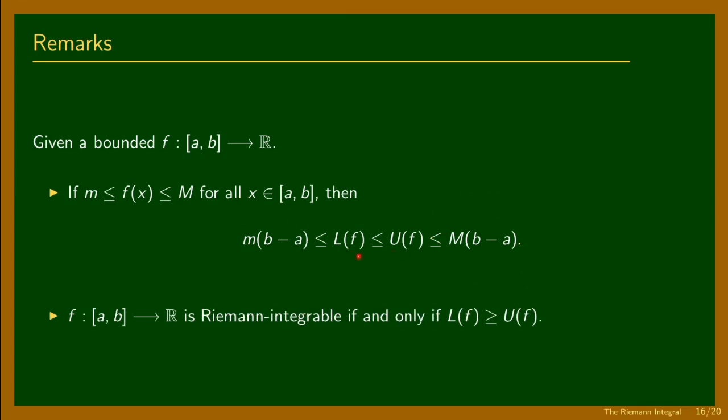Therefore, kung ito ay totoo by default, di ba? Kung gusto mo mag-equal sila, you don't need to show this because this will hold for any bounded function. So if you want to prove that a function is Riemann integrable, all you have to prove is that yung lower integral mo should be at least the upper integral. Because if this is true, and if this is true, together, they will imply that the L and the U are equal.